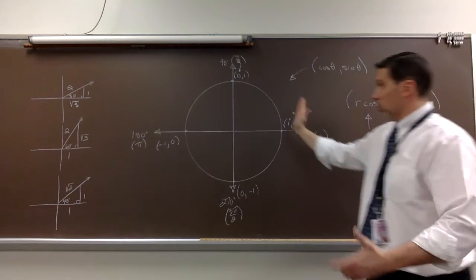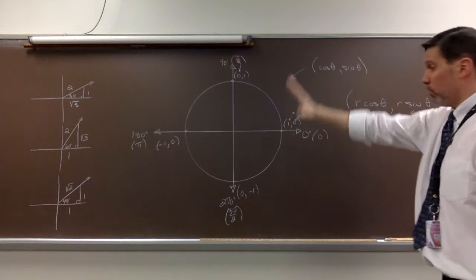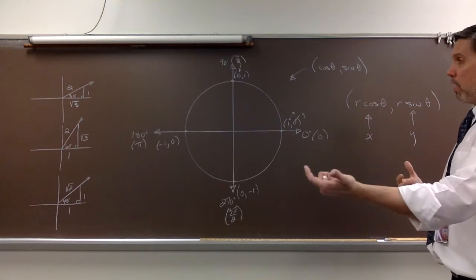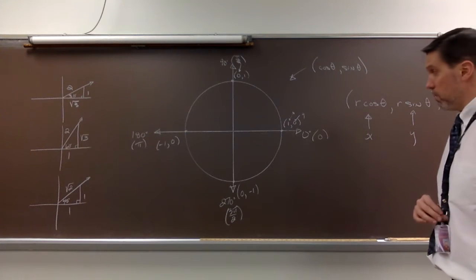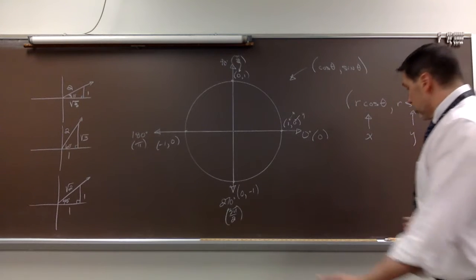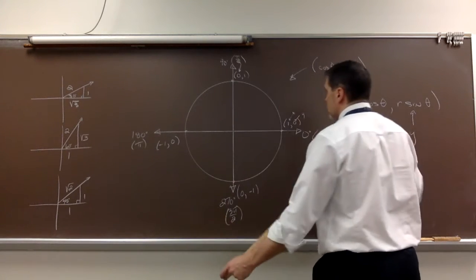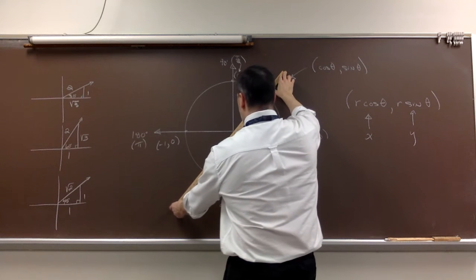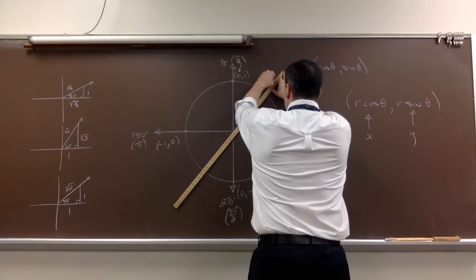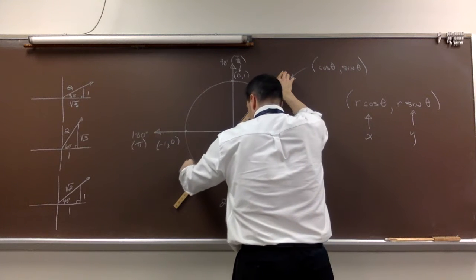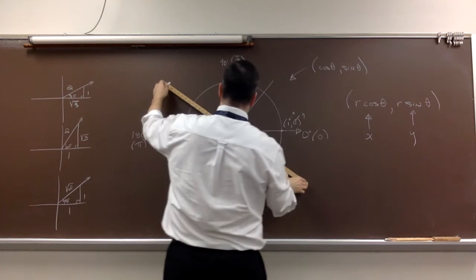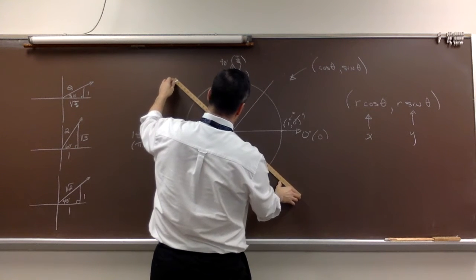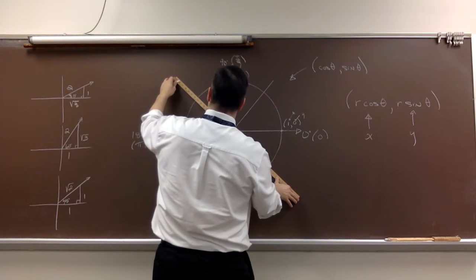Now, that works great for the quadrantals, and these are the points we actually plotted when we graphed sine and cosine, if you remember. For the other angles, it works the same. So let's start off with my best rendition of a 45-degree angle. Just trying to split this perfectly in half. Let's see.